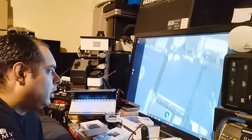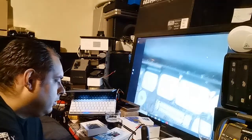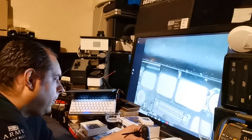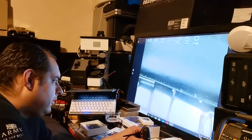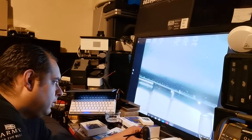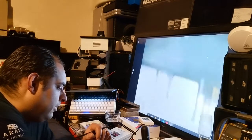Doesn't look too bad. That resolution is bad. I need to buy another microscope then. Bloody better than this. I can't even get the resolution on this right now. That's it. It was.